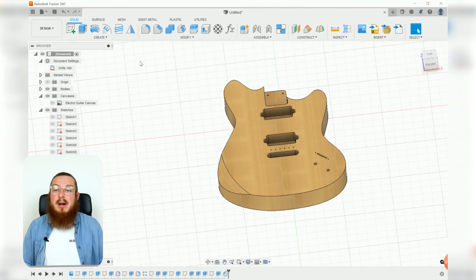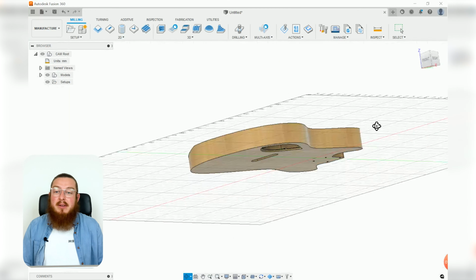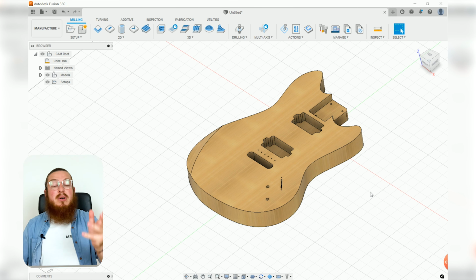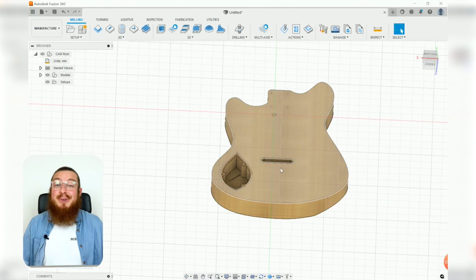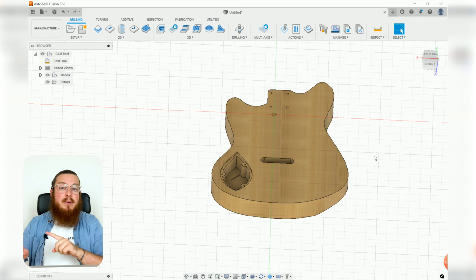Okay, so let's migrate from our design workspace all the way down to our manufacturing workspace. And this should be looking a little bit more familiar from our last project, but now we can go into much more in depth about how do we get our feeds and speeds, how do we actually put in multiple different setups, and how do we align all of the physical cutting operations to what we'd receive in real life, and how does that affect the order of operation for everything. For our project in real life, we'll want to do some of the cutting operations on top, flip our board over, re-bolt it down to our workspace, and then cut out all of our bottom features as well. So this is going to require two different setups where our origin is going to be in different locations as well.